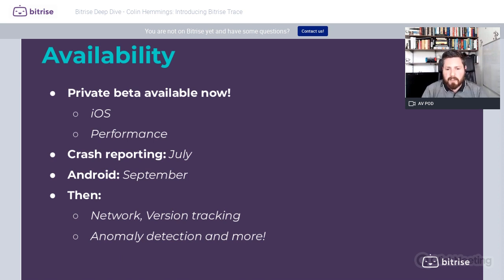And anomaly detection is a neat area that we're looking to move into as well. There are some algorithms that we can apply to the data. As I mentioned, this is a really big data problem as you move into larger install bases.